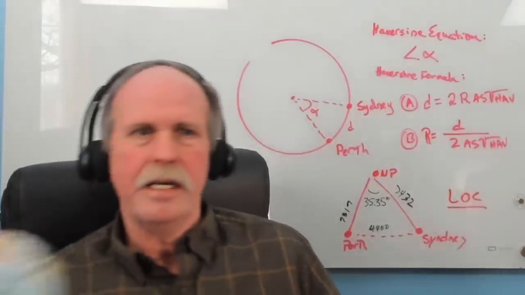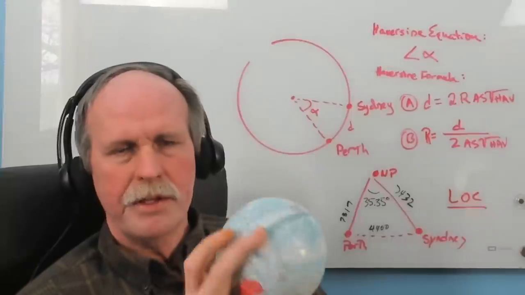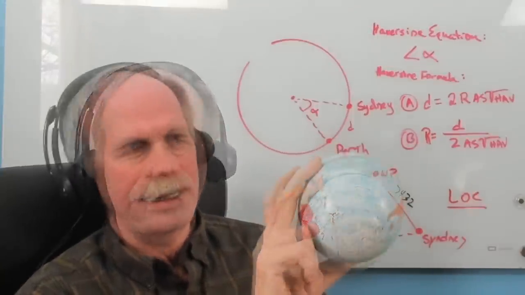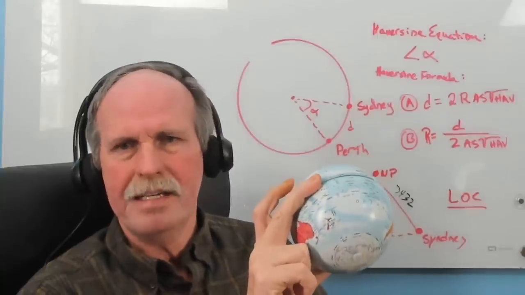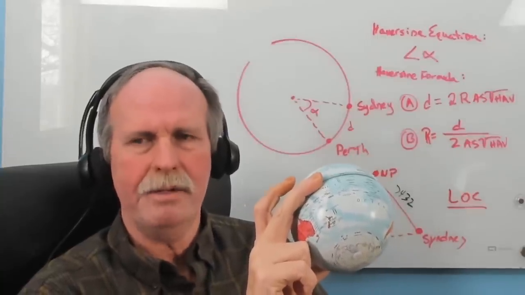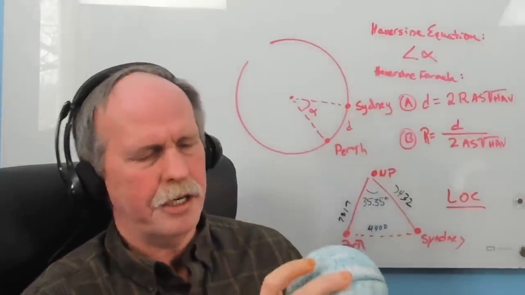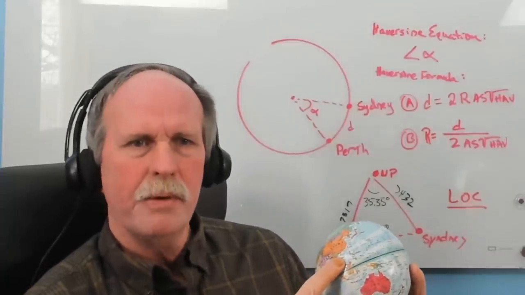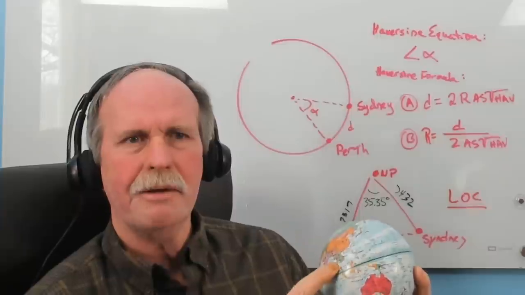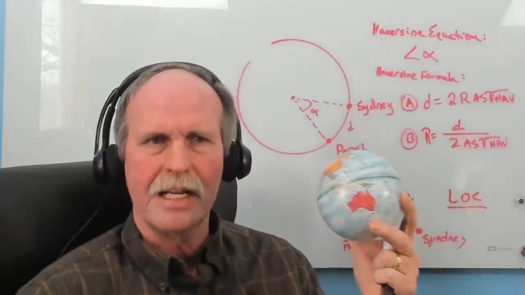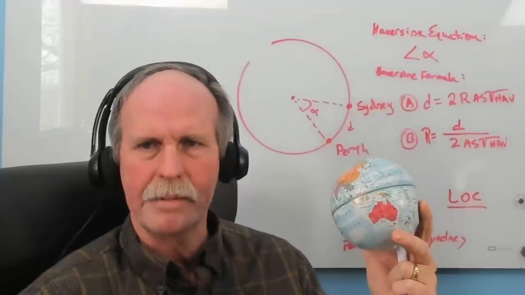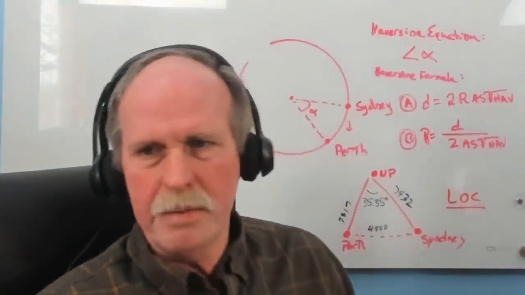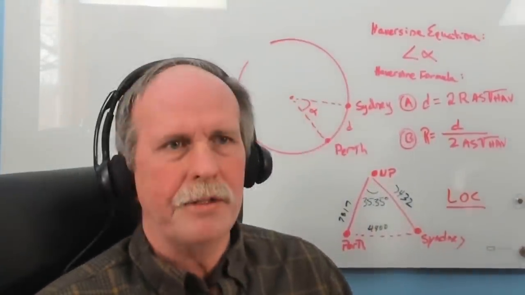I have no idea what the radius of this globe is, because I've not measured it. It's a globe — it's a sphere. By definition, it has a radius. I don't need to know what it is. But I could look at the distance between two points on this and calculate what the radius of this sphere was. That's the way spherical trigonometry works. So let's go ahead and listen to Brian for a few more.